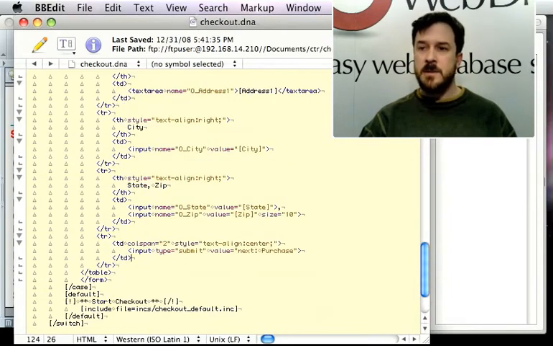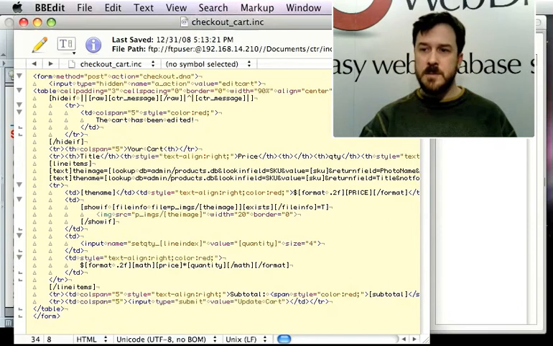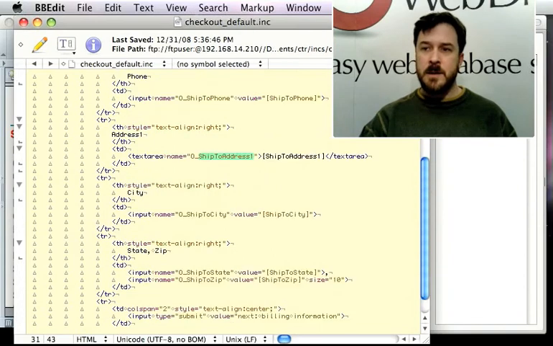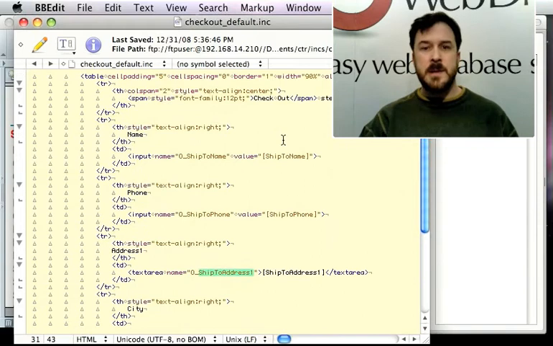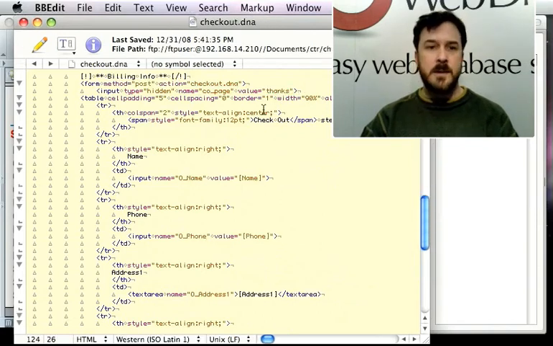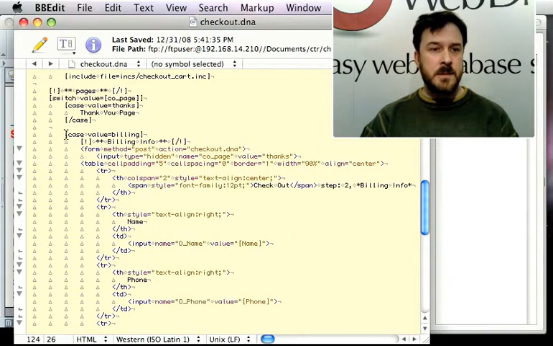So when we get to the checkout billing, okay, right? We're on the default page, which has the shipping information, and then we're posting to this same page with a hidden variable name called billing, so that we're going to the switch page that has the case of billing.